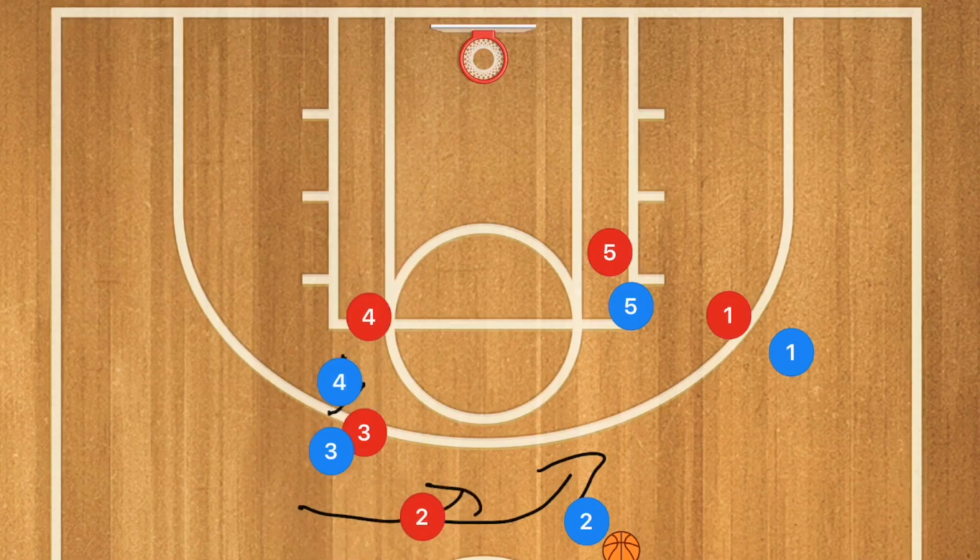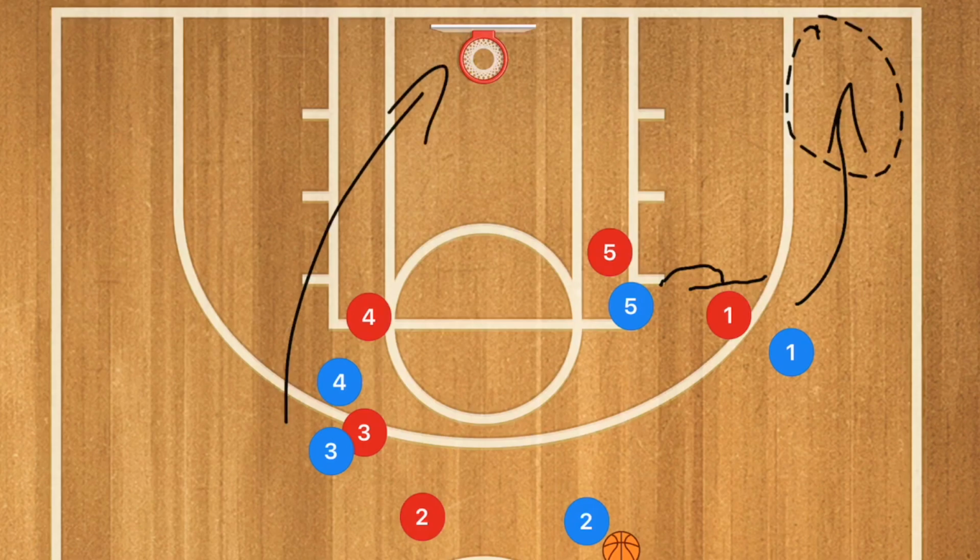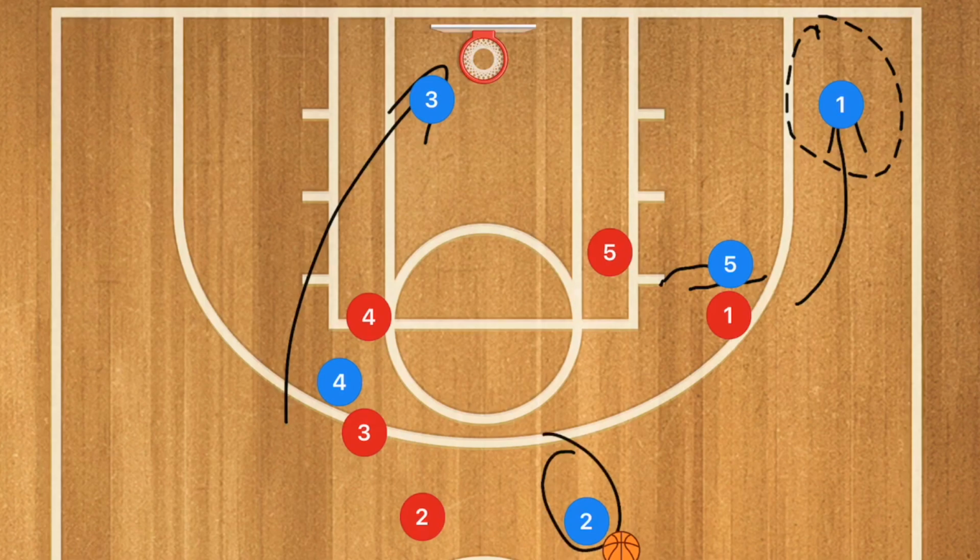Player 2 is going to be trying to keep up with player 2 blue. Of course, he could have taken that shot. That is an option. But we're going to be having now player 5 set a screen over for player 1, and he's going to pop down towards this corner. And player 3 is going to be using player 4 as a screen, so that now we have a couple of different options. We could have had player 2 shoot that ball.